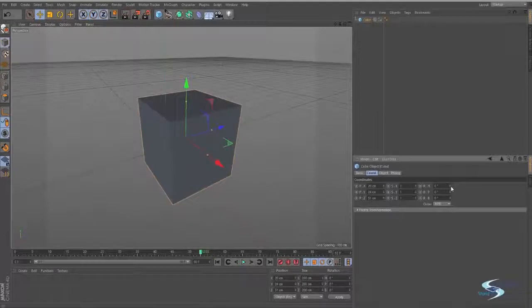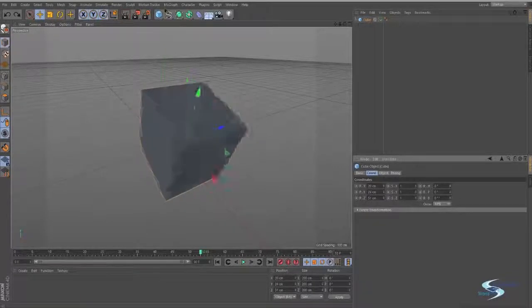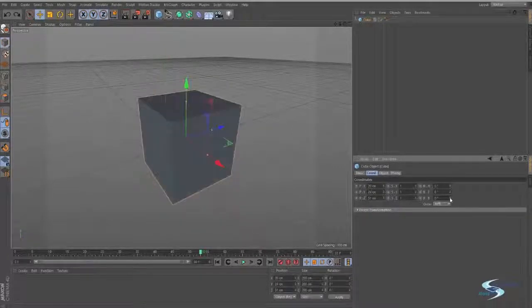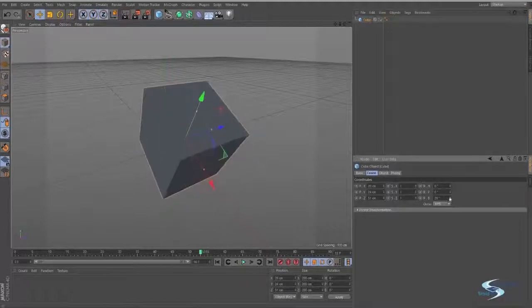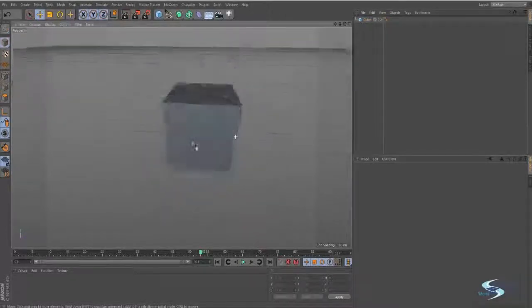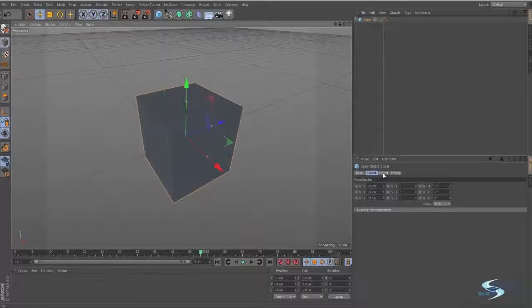I'm also able to change the rotation. You can see it's called rotation in H, P, and B. To me, this doesn't really make any sense, like why they chose these letters. I would rather have called it rotation around X, rotation around Y, and rotation around C, but well, that's just how it is. You can see the B is rotating around the blue axis. I don't know if that would help you remember it.